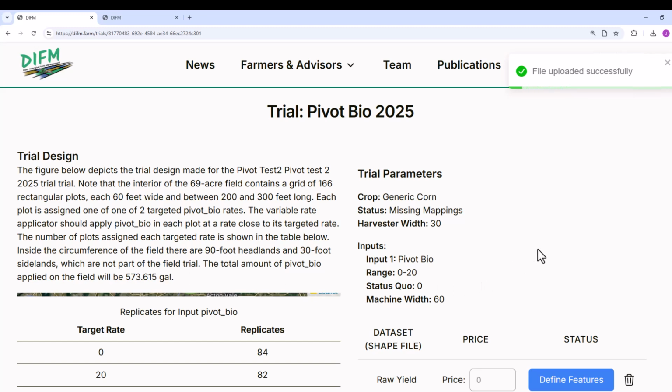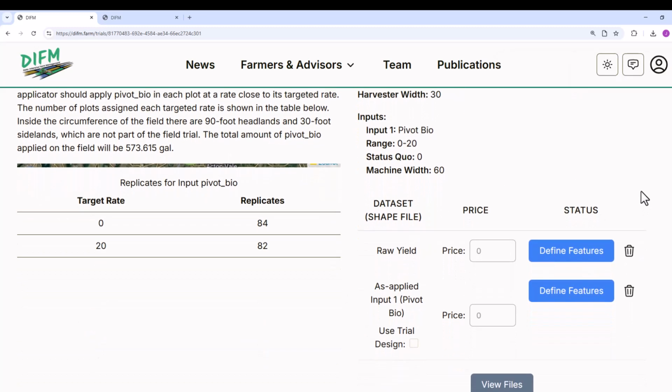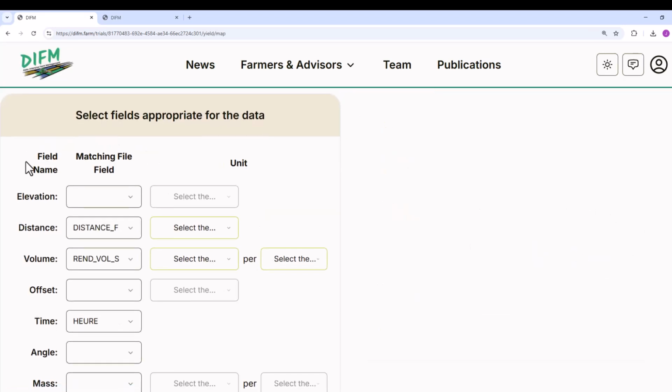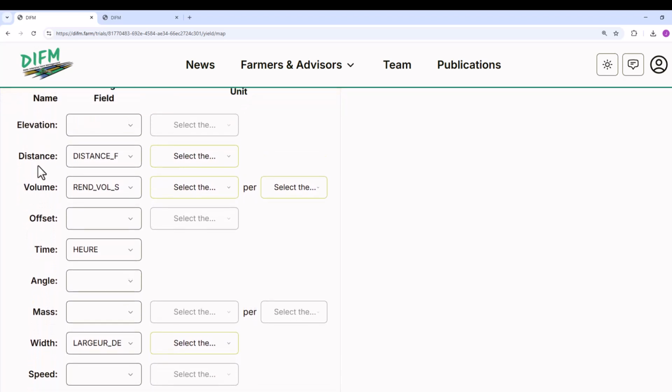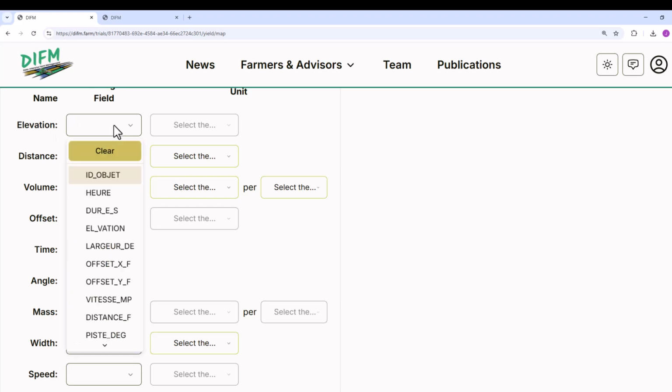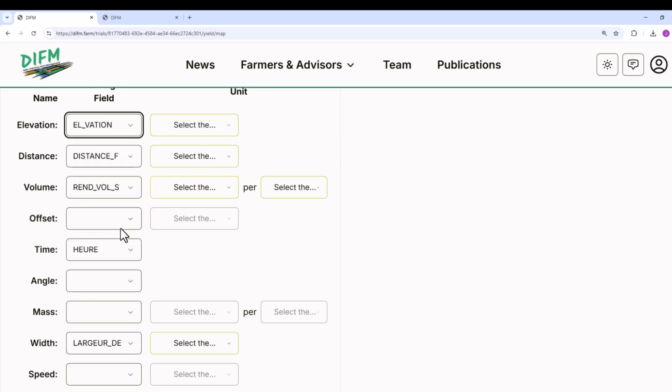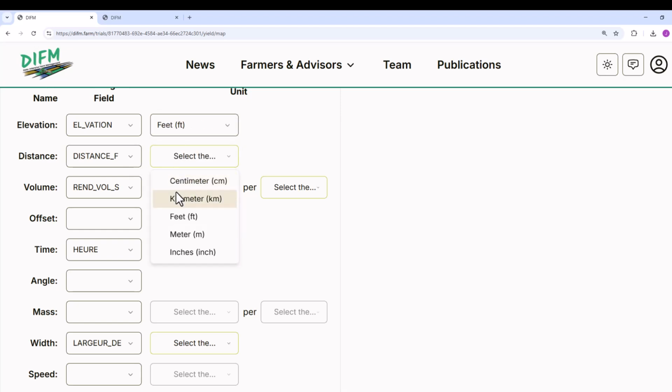So the next thing we need to do, the software needs to be able to define the features. So these are the features that the software needs to know. It needs to know what are these features called in the file that you gave it. So our elevation, we go in here, and some of these are a little bit different because this is from a French province. So this is our elevation, but it's still in feet. Our distance is still in feet.